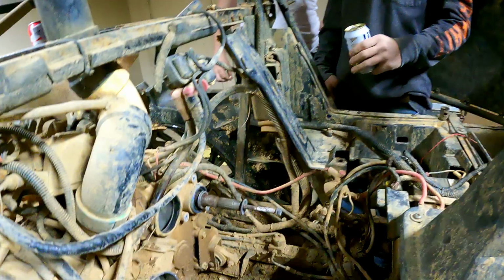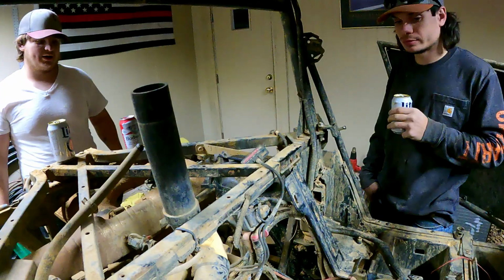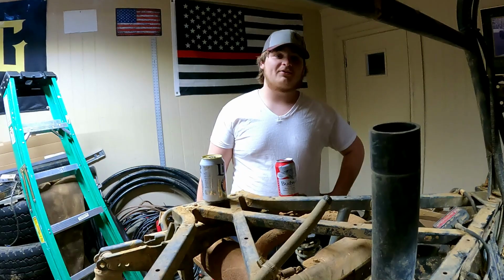But this is where we're at. We got the primary off, because we finally got the tool with us. We got some bolts out the back and stuff. And then I think now just motor mounts. Lift the engine a little bit. Little doodads. Drinking adult beverages, supervising, making sure Tyler doesn't mess anything up. Tyler's here now.